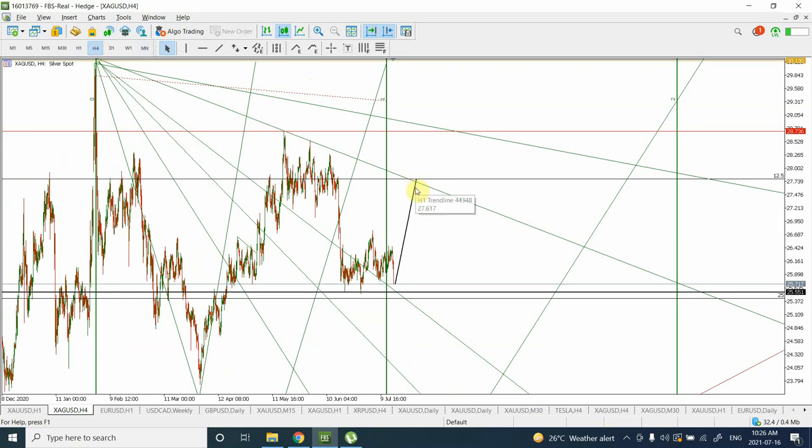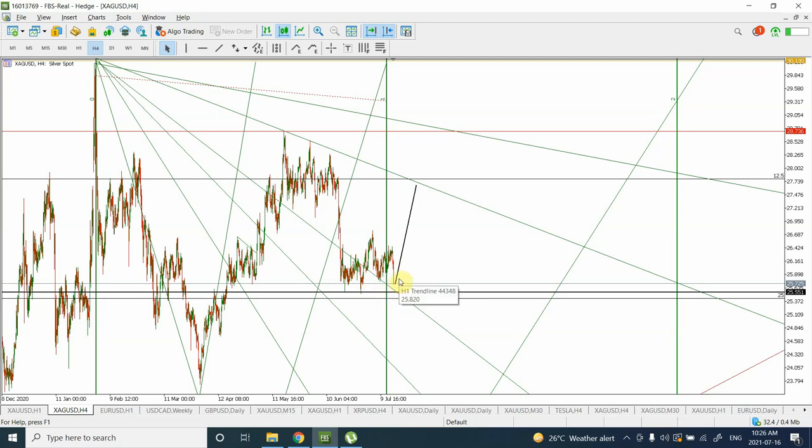We can see from our previous analysis that this trend line from the top is very important. We already have wave one, two, and almost the third one, and when prices go up, this is going to be our target range for silver. And of course, as soon as that is complete, we'll expect prices to fall below. But this is giving us a very important trading setup for silver.